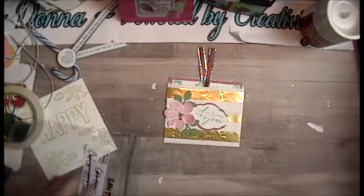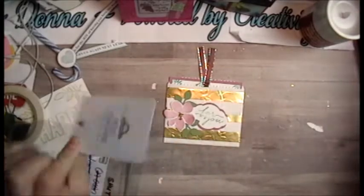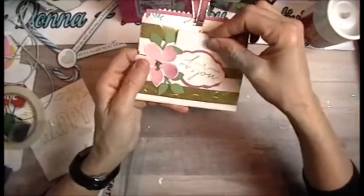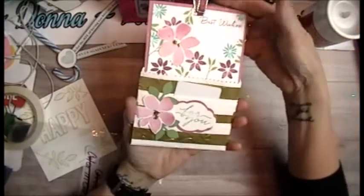I don't have a card. Oh, you know what? I have my room key still. So pretend this is a gift card, okay? And this is the gift card holder. Your gift card will go in here. How cute. And then your card is back there.